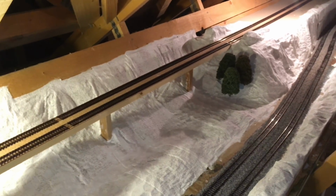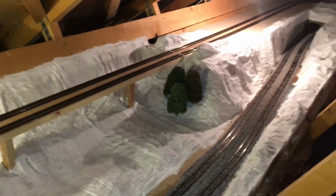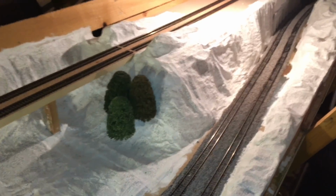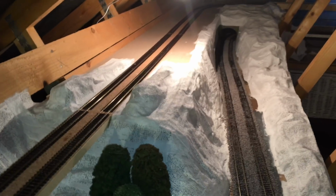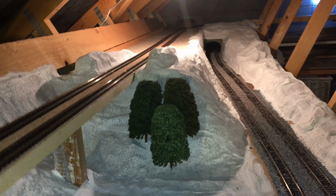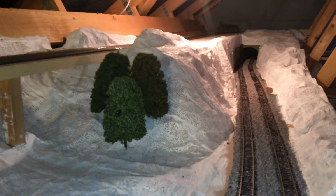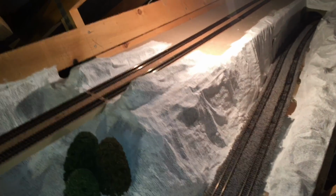Anyway, as you can see here, I've still not managed to get any painting done, but just having those top two tracks down really feels good. I've also done a bit of extra little landscaping here and there, as one of my Twitter followers, Network Southeast Latchmere, pointed out. It looks like there's two corpses underneath on either side of the track there at the top, which is quite funny, but yes, I'll do a little bit more to make that look less like two dead bodies.